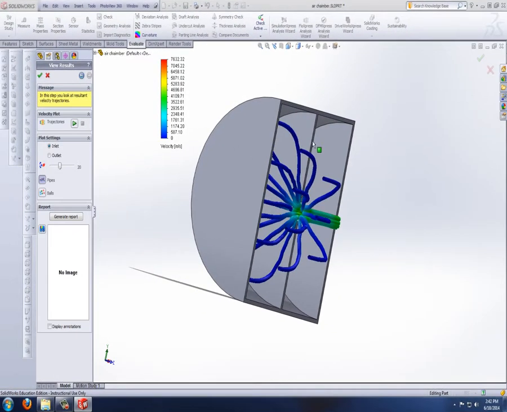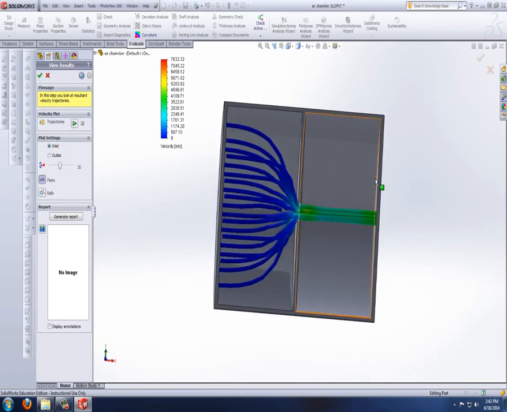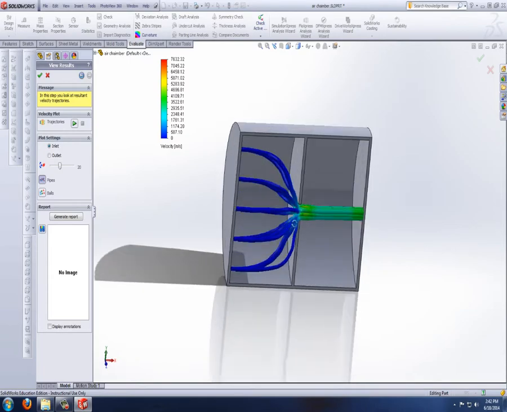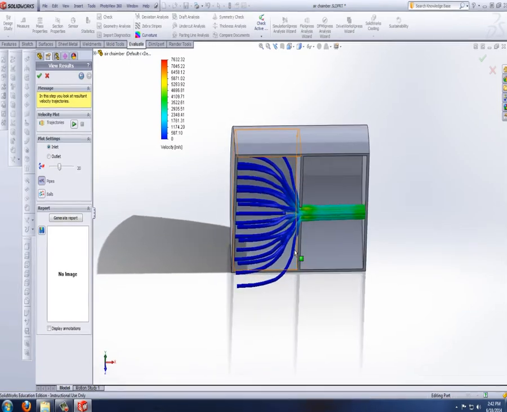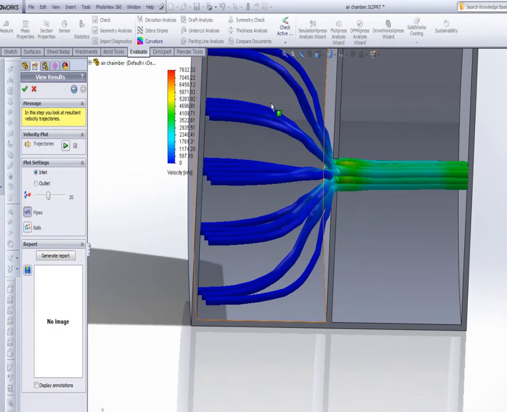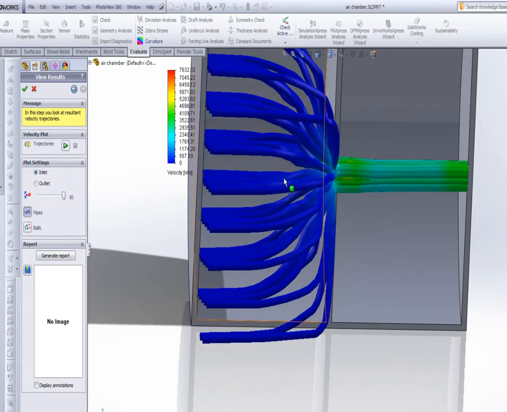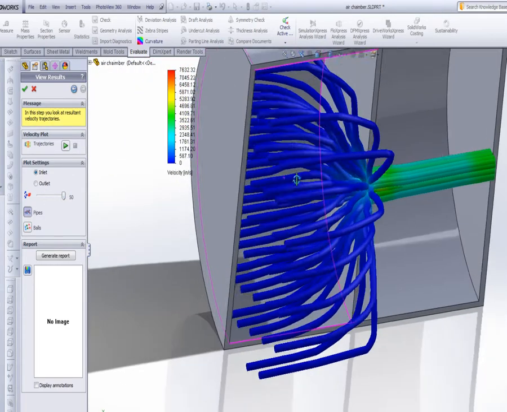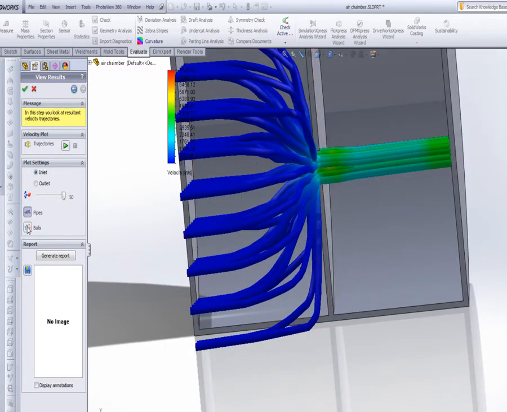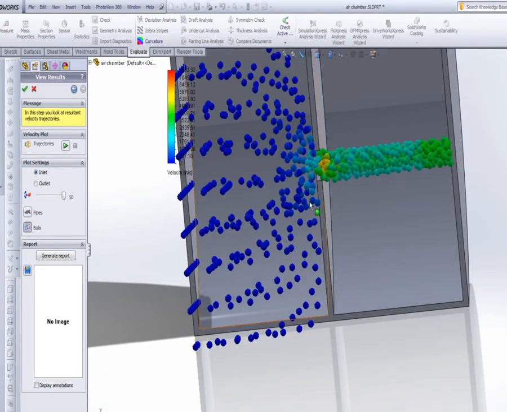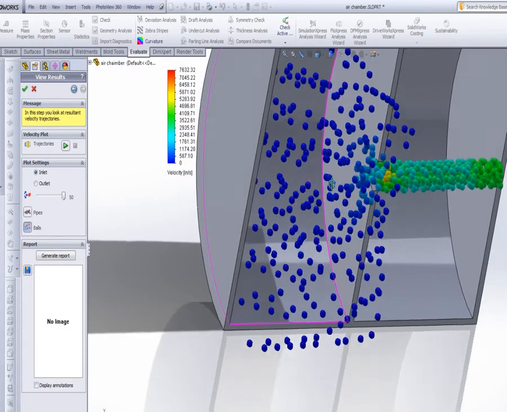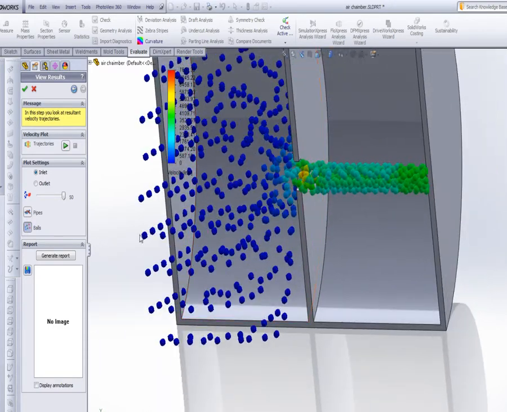Once you have finished solving your part, this window will come up. The default setting is 20 pipes to show how the flow is. With 20 pipes, you can see that the flow will compress into a small area and then shoot out in a tight tube. I like more pipes because it shows more flows. You can also have it display ball streams. These are more useful when you go to animate.